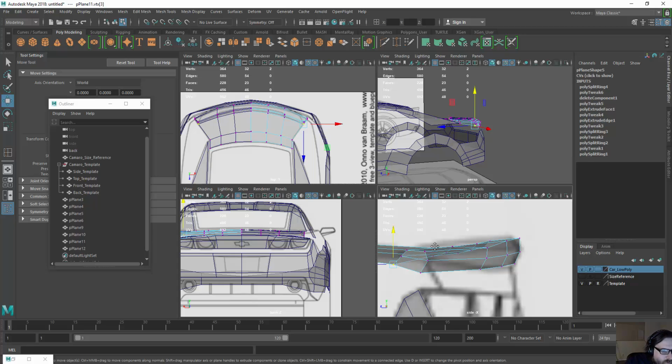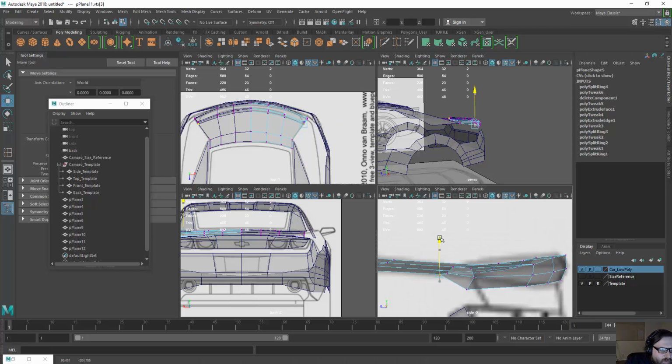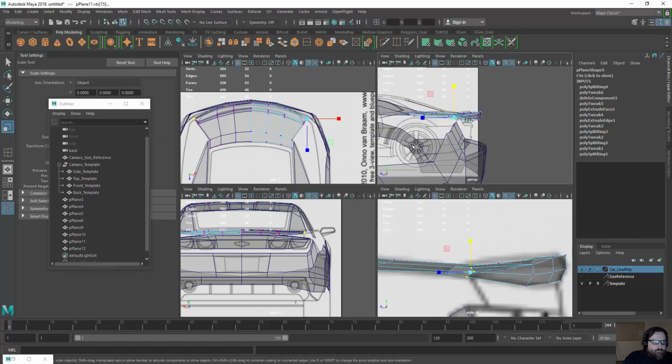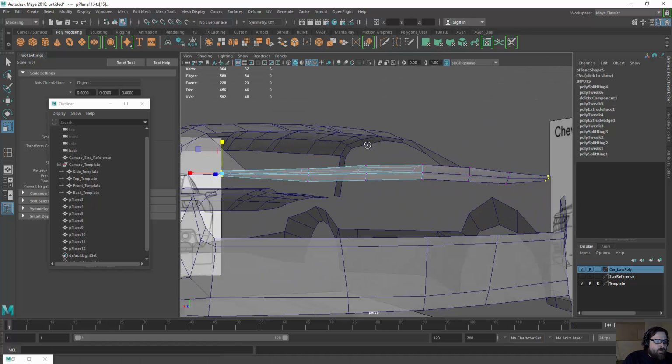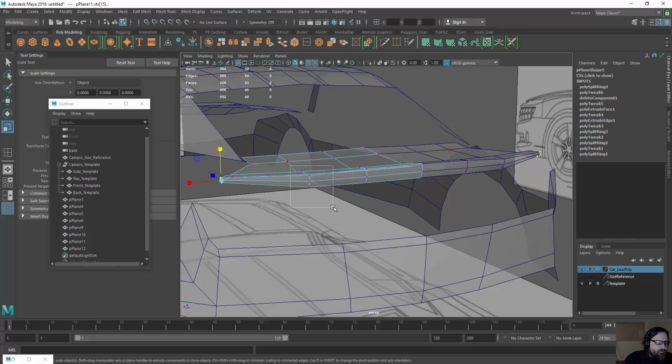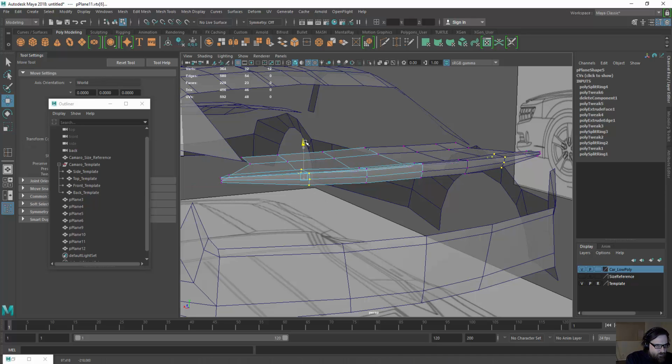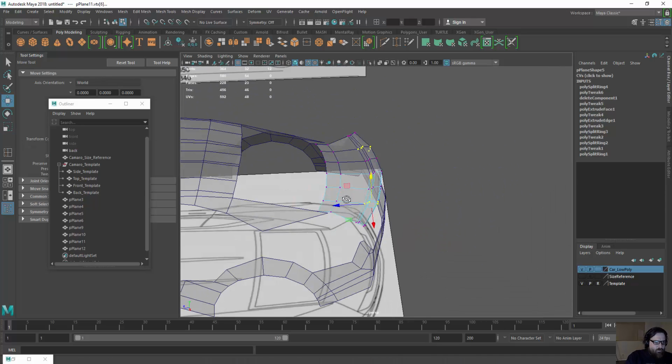Let's make sure. Yeah, okay. Yeah, so lift that up. Probably grab these, lift them up, and probably just generally scale them down a little bit so they get narrowed at the edge there. Got to make sure that it doesn't look like it's warping either. So shift that a little bit.